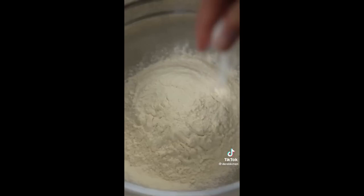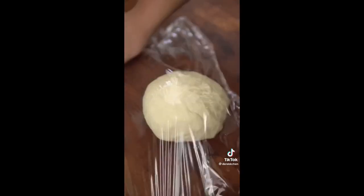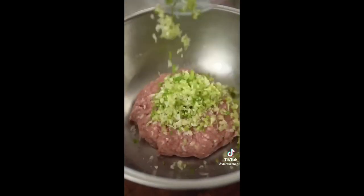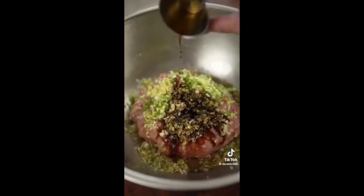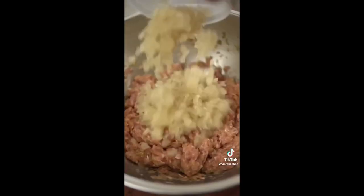For the dough, combine flour, salt, and hot water until shaggy dough comes together and knead it until it's smooth. Let that rest while we make the filling, which is made of ground chicken, green onion, ginger, Shaoxing wine, soy sauce, sesame oil, salt, sugar, and white pepper. Mix in one direction and add the chopped up broth.